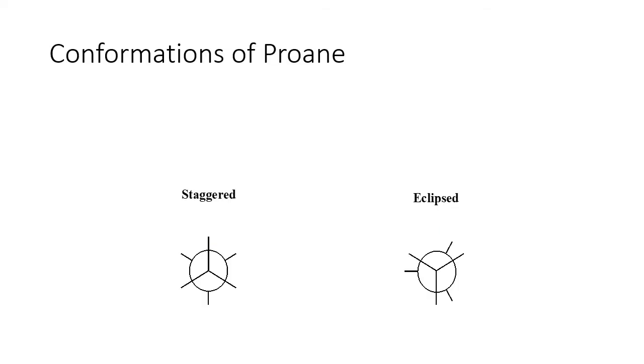Now that we looked at ethane, let's build up and look at propane. So propane is going to be C3H8. So if we draw this out longhand, we'd have 3 carbons, and coming off of one of the carbons, we're going to have 3 hydrogens. Coming off of the middle carbon, we're going to have 2 hydrogens, and then coming off of the end carbon, we're going to have 3 more hydrogens. So let's say that our projected bond, the bond we're going to look down, is C1 to C2. We could say C2 to C3 as well, and it would be the same because it would be the mirror image. But in this case now, we've introduced some differences.